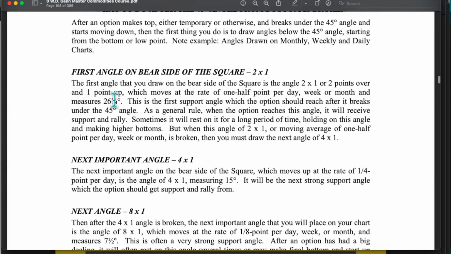This is somewhere around 26, 1 by 4. Now don't consider this to be around 45 degree, or maybe half of 45, as having this angle. Do consider it on the basis of the price movement. You just don't draw a 45 degree angle. No, this is not the way to draw it. You have to consider an equal number of points and an equal number of units of time, that can be week or month or day. This can also be done intraday on a similar basis.